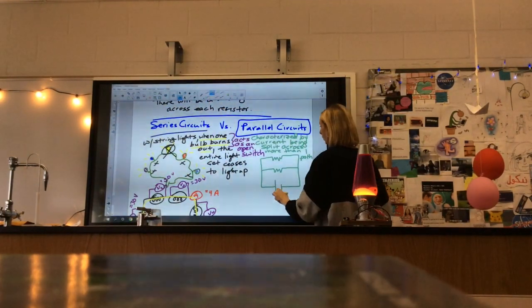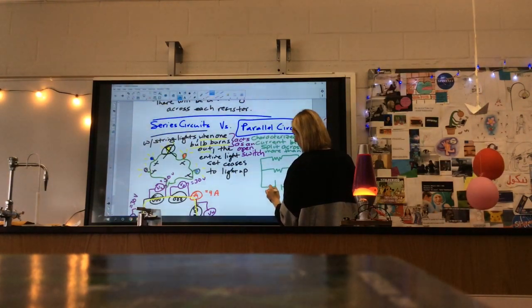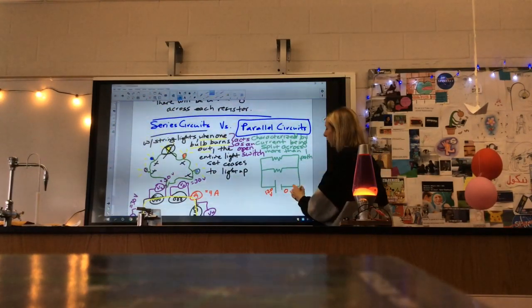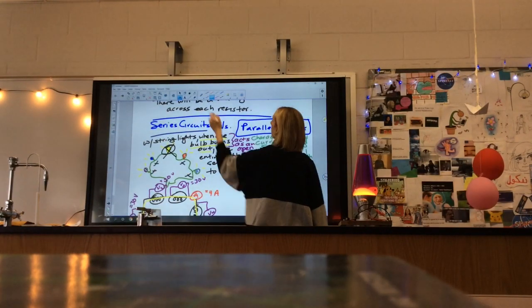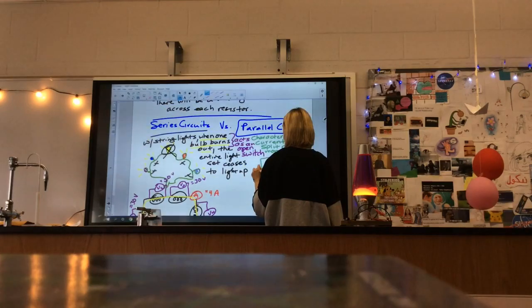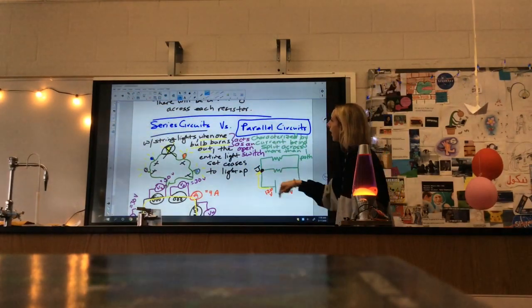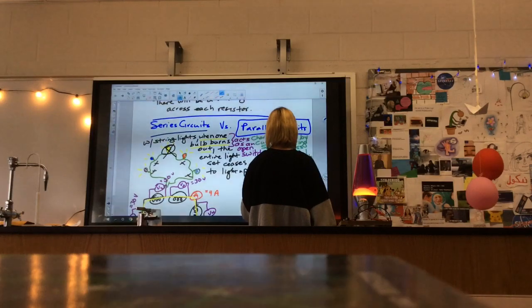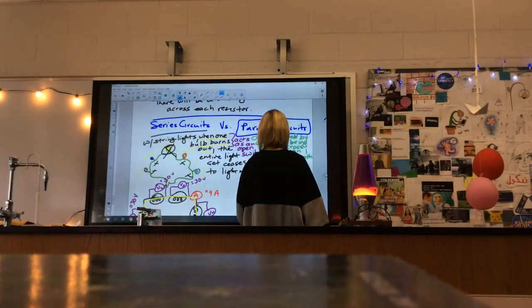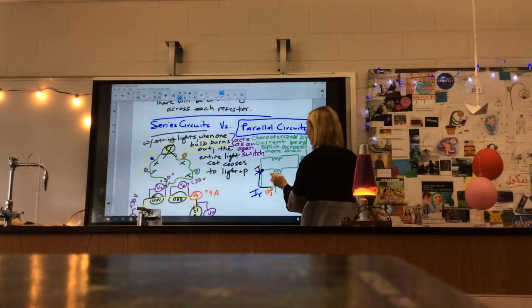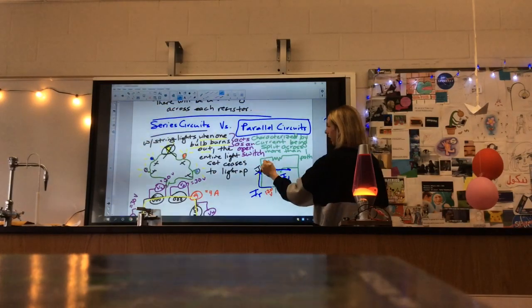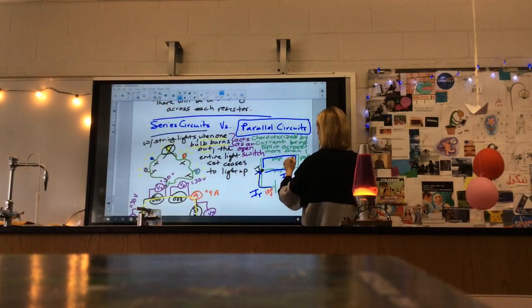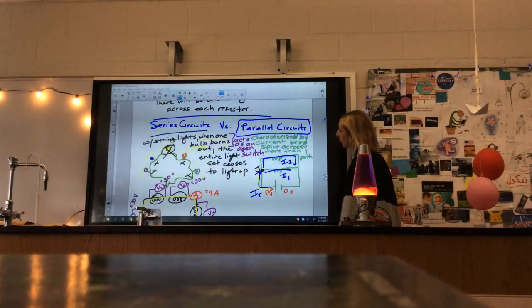Here's our voltage source. We have 120 volts. We have 0 volts. But what you'll notice is once the current reaches this point, which we're going to call a junction, some of that current, wait, let me use a color you could actually see. So here's current total. Some of that current is going to go this first path, we'll call it I1, and the rest of that current is going to go this path, we'll call I2.